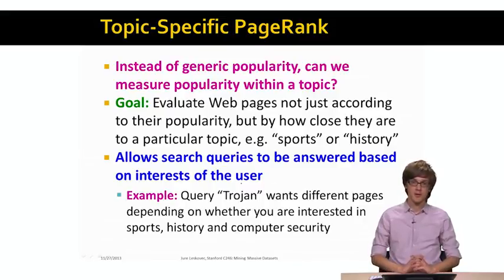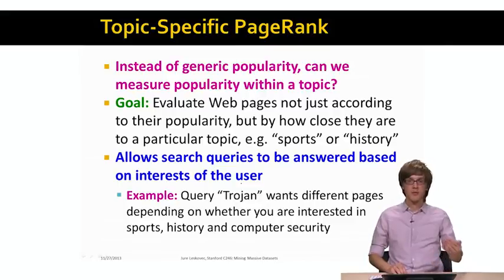And why is this interesting? Because if we think of web search, the way PageRank was initially thought of was that somebody will come and ask a web search query, we will identify all the web pages that are relevant to that query, and then we need to decide how to rank or present all these web pages to the user. We would basically take the pages, simply sort them by their PageRank score, and show the pages that have the highest PageRank score first to the user. Now, of course, if we had the personalized PageRank or topic-specific PageRank way of measuring importance of a page, we could show the user a given ranking depending on what the user wants.